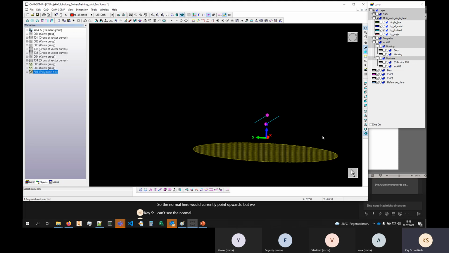Okay, actually I wanted to have the surface on the reference plane. So I select my reference plane and move to layer, to reference plane, so I can more easily switch it off then.